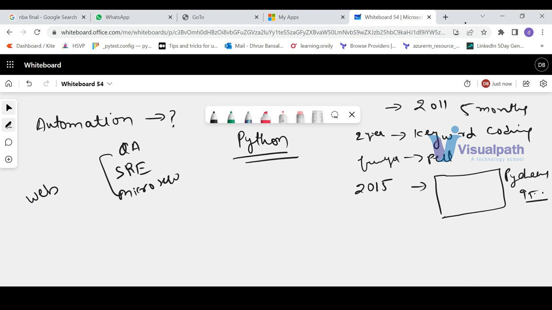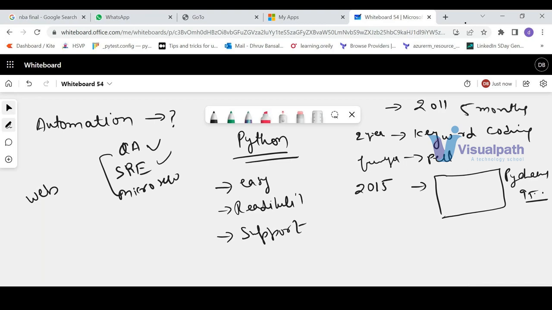But what is the reason that languages like Perl and Java lose their scope here? First of all, Python is easy. Second, readability. And most important is support. Python has a very big community. If you compare it with C, C++ or even Java, say you need to open a TCP connection, I'm giving this TCP example because I come from that working domain. If you need to open a TCP socket, make an SSH connection or an SSL based handshake, you need to do a lot of work in Java and others. In Python, that work is done by a third party module.